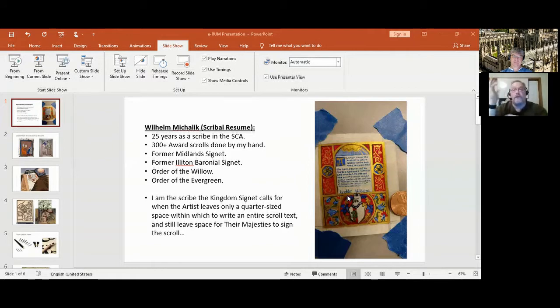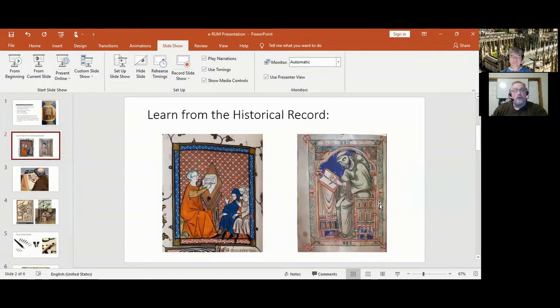We have far fewer muscular resources, energy resources, in our hands, in these tiny little muscles, than we will ever have in our arms and our shoulders. And as such, they get depleted much more readily, and then you end up feeling fatigued. But we can learn something about this from historical record. And so I'm going to present to you some pictures of historical documents that show scribes at work.